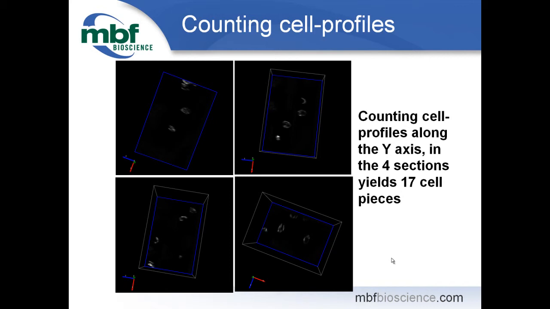You might ask: isn't that why we have an experimental and a control — doesn't the bias cancel itself out? But you're hoping the bias will vary non-systematically, and how can you prove that? Rather than trying to prove that the number of cell pieces you get is the same from control versus experiment, wouldn't it be much better if we could count cells directly? My task is not to prove a methodology — I want to count cells and quantify. It's much better to count cells than to count cell pieces.